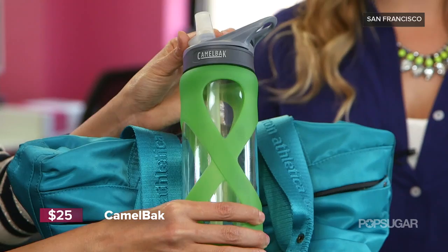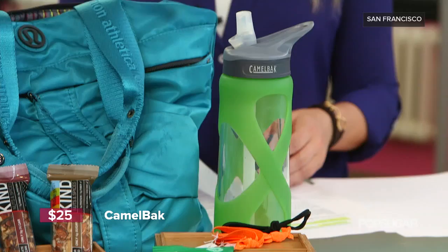A water bottle makes sense, but this is a new version. It's the CamelBak Eddy water bottle — you always want to have a reusable water bottle, it's just better for the environment. I love this one because of this handy straw that pops up. When you have an intense workout, the last thing you want is to fuss with a screw top or knock the bottle over during your yoga class. You've got a built-in straw and you can take a sip anytime you want — this way you won't ruin anyone's sun salutation.